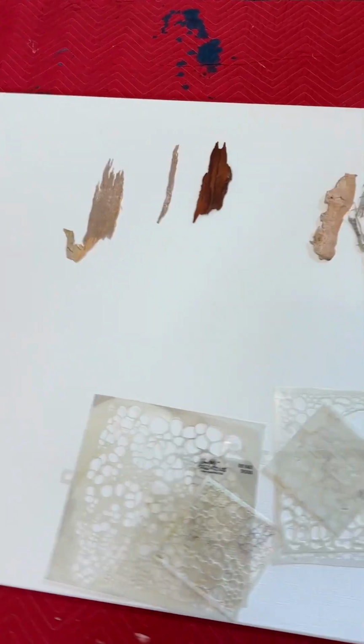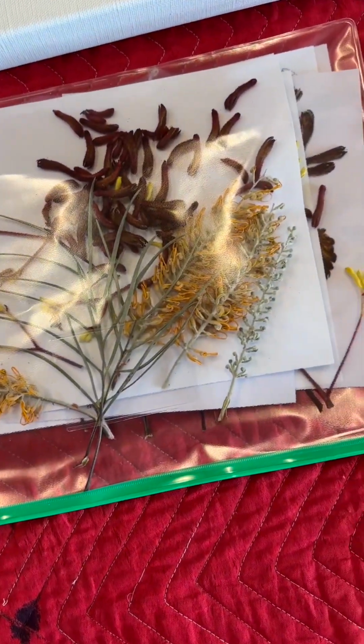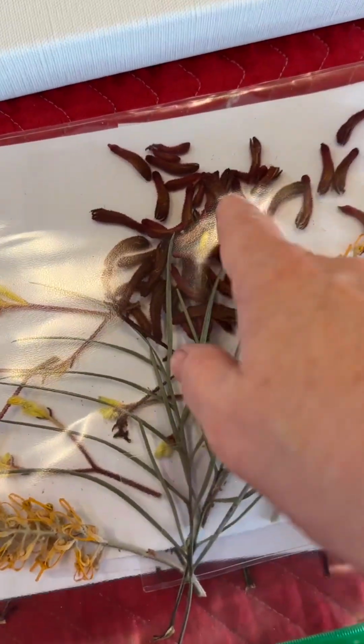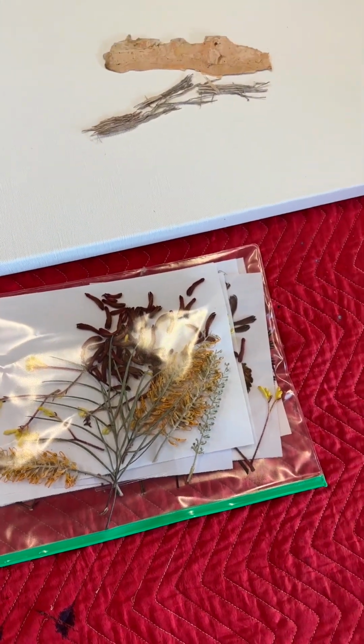The other thing I'm doing at the moment is looking also at some of my pressed flowers. And I've got some red kangaroo paw. That's some of the little florets, but I have some full pressed kangaroo paw that I'll be using.